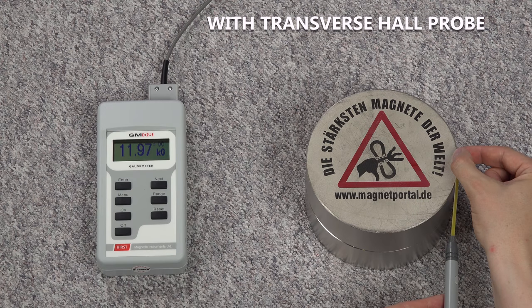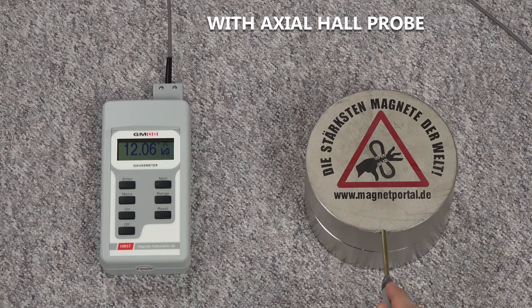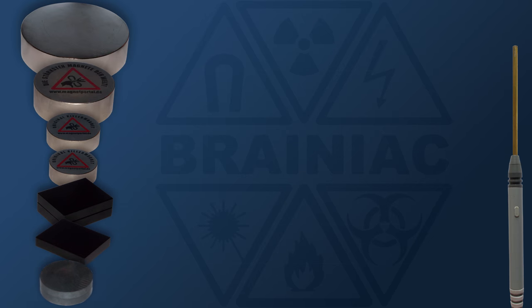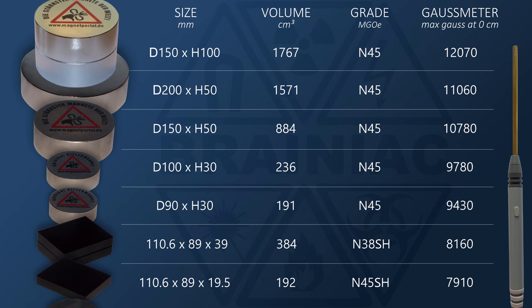And here are the max values at the right angle on the magnetic field curving at the edges. Twelve kilogauss or 1.2 tesla. New record for my Gauss meter.